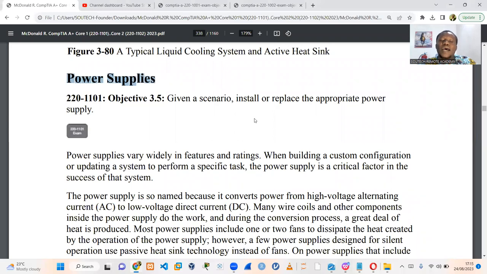Now, normally you say for PCs, there are two things: power supply and data. Everything you have in your system, the only way you can access your system is via VGA to see your screen, that is data, to see what is happening. But before you can do that, you have to power up the computer, the laptop, the desktop, or the mobile.